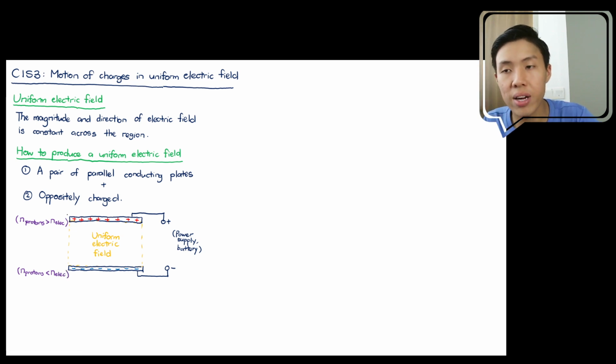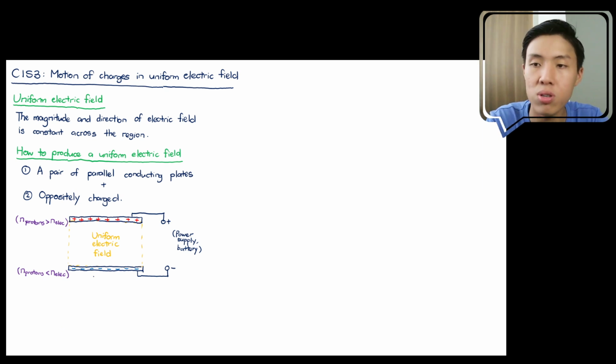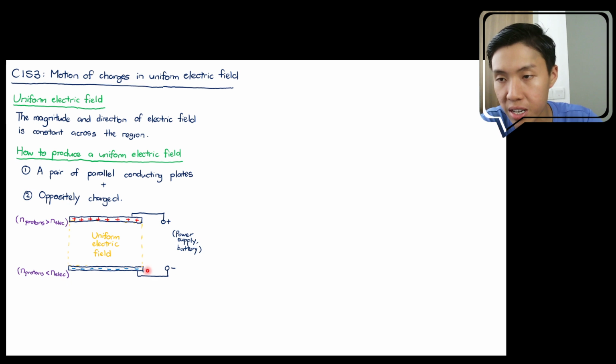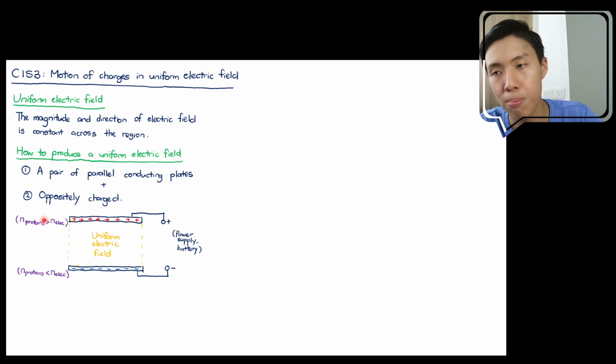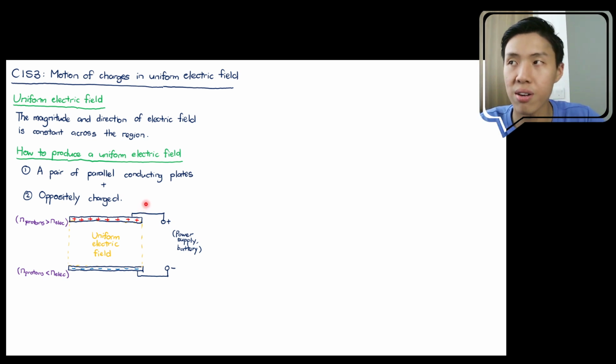Just by understanding this, you can see that in order to create this positive plate and negative plate, you somehow have to make this plate have more electrons and this plate have fewer electrons. You know that electrons are the only subatomic particles that can move. Protons are stuck inside a nucleus, they cannot really move. So the only thing that can move here is the electrons. Especially for metal, you know about the electron sea model. They are free to move, they are delocalized electrons.